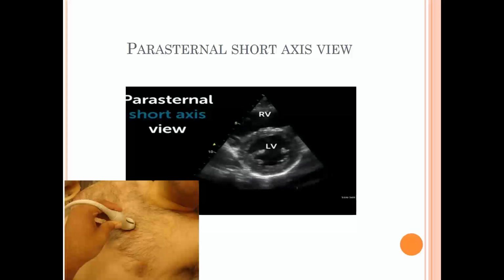Be sure that you have a proper, good circle to comment on the segments, and to comment globally on the left ventricular functions. And then display the M mode, to have proper measurements for the septum and the posterior wall. As well, if you want to measure the mitral valve area by planimetry, or to comment on the commissures of the mitral valve, it's all done through this view.